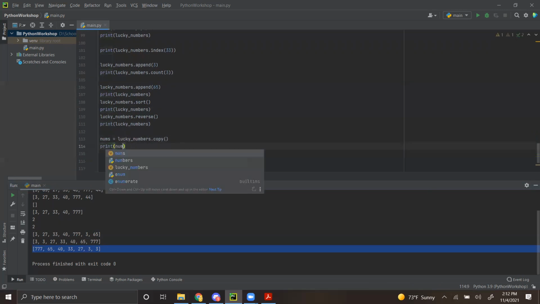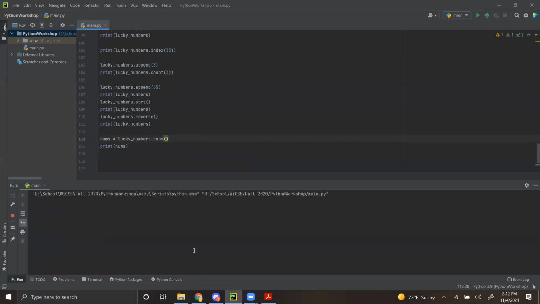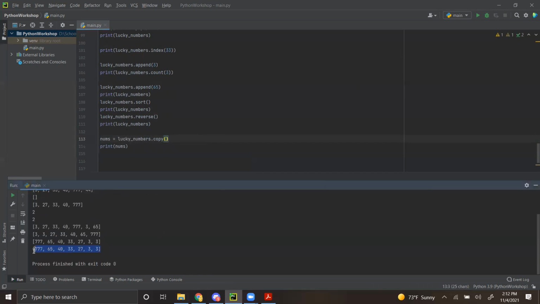I'm going to print nums to show you that. And there we go. This last thing is our nums list, and I just copied what was in our lucky numbers list. Really easy, just with this copy function. So that's it for lists, at least for now. Again, there's so much more you can do, but that's the fundamentals.